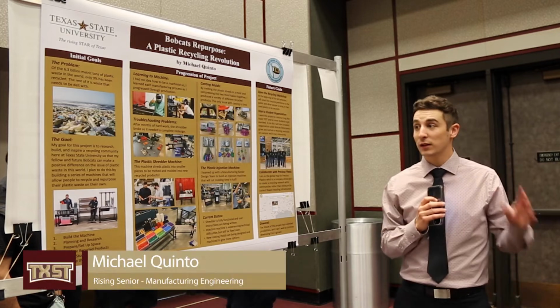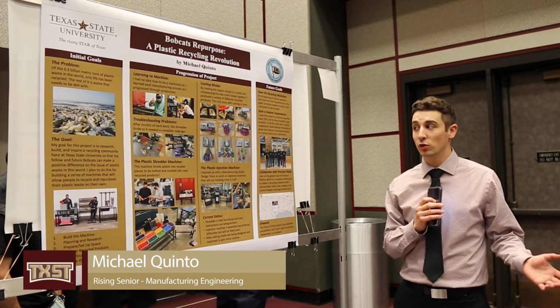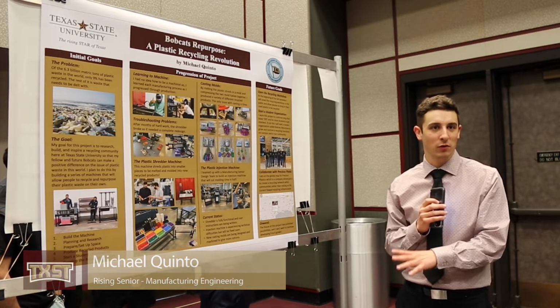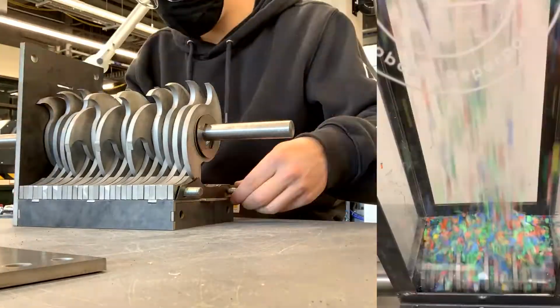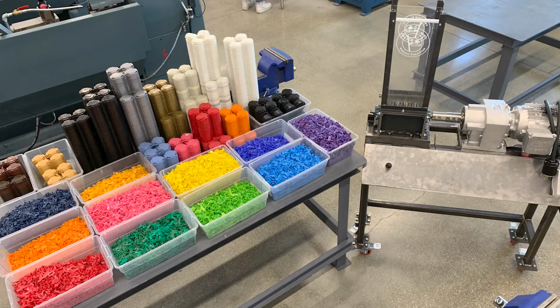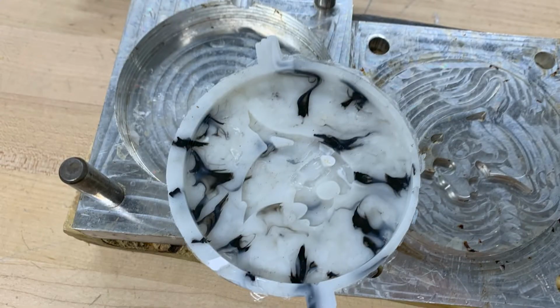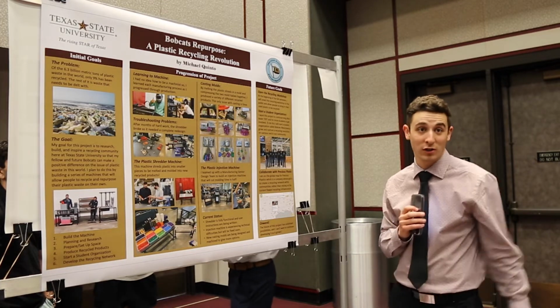So my project essentially has been to create a workshop on campus to recycle plastic on a smaller scale. That's the whole gist of it. I've built a shredder machine that's going to take whatever plastic waste students want to bring to the space and shred it down into smaller pieces that you can put in these molds where you'll stick it in an oven, melt it down, and turn it into whatever new product you want.